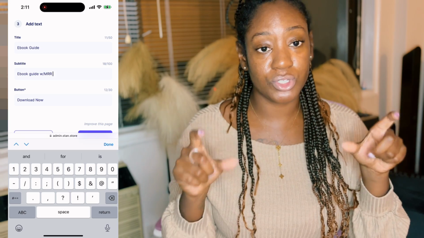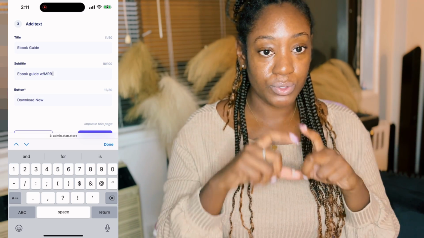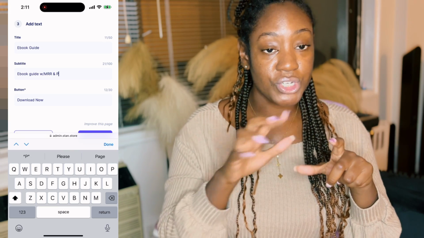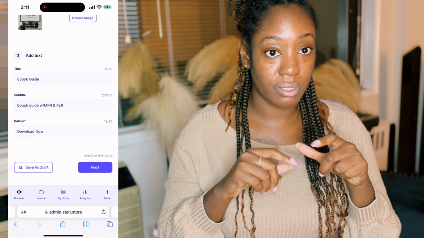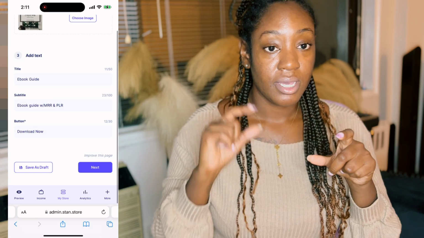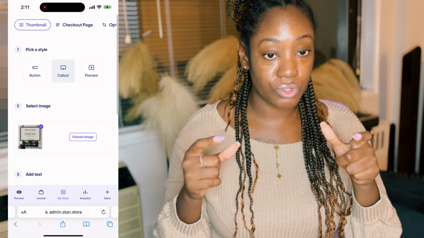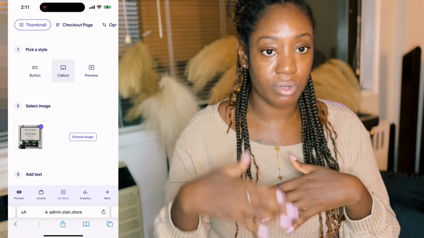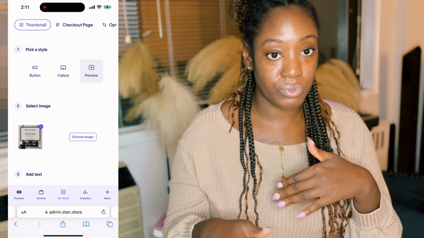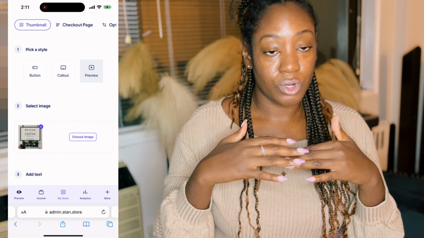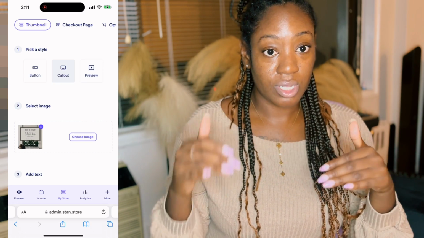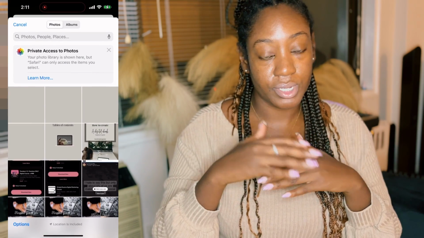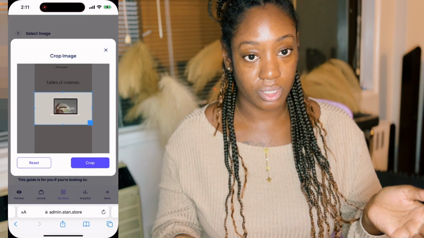Now, when you go to sell digital product, you have your title and your description. For your description, you can use AI. You can write whatever your description is going to be, like Faceless guide, and AI will program a description for you saying what it includes. And of course, you tweak it just to make sure it matches. So that's an easy way of doing that. And then you're going to list your subtitle as well. So you could put MRR, PLR, whatever it includes with the digital product that you're selling.